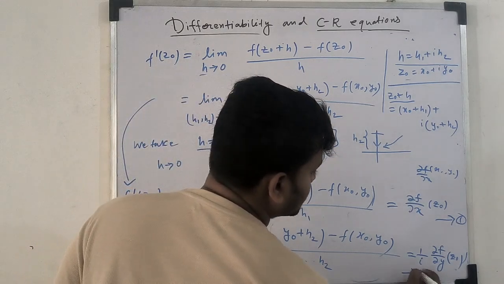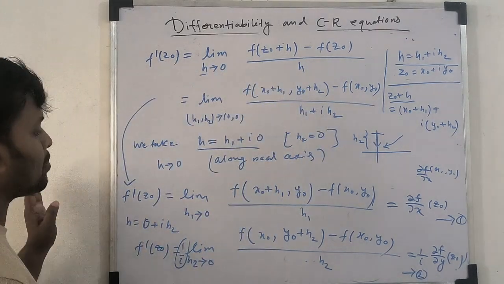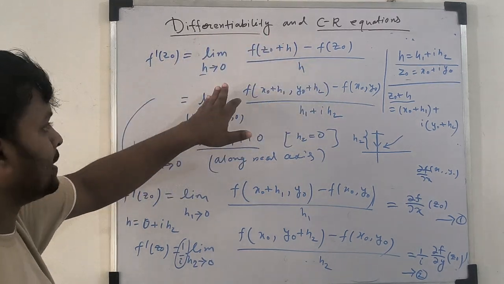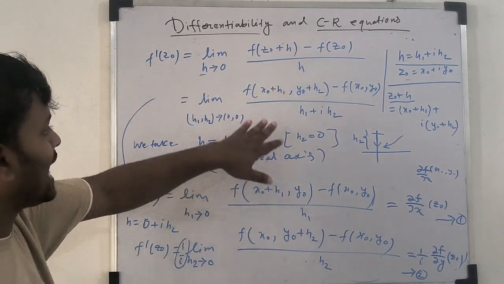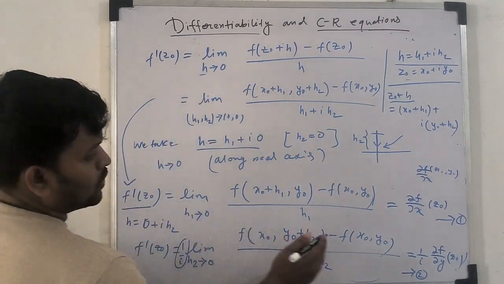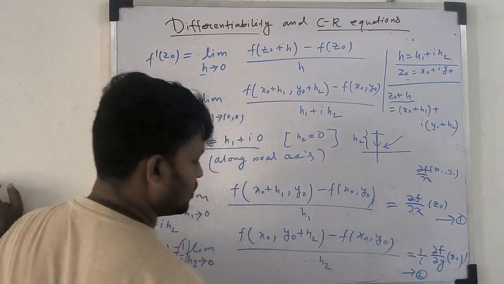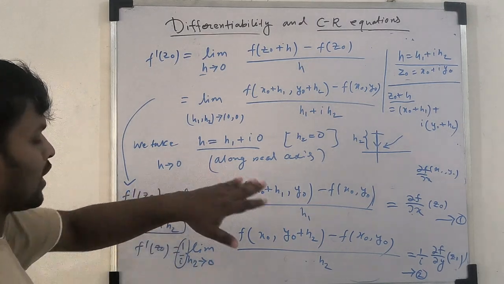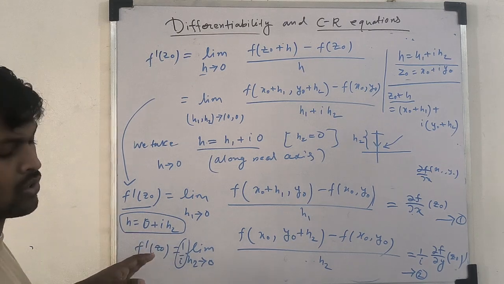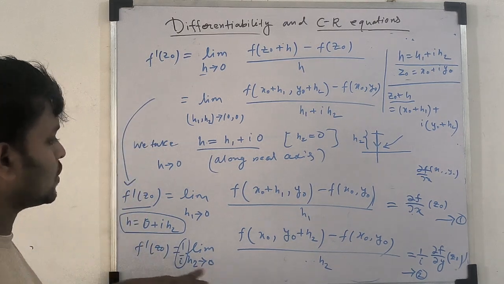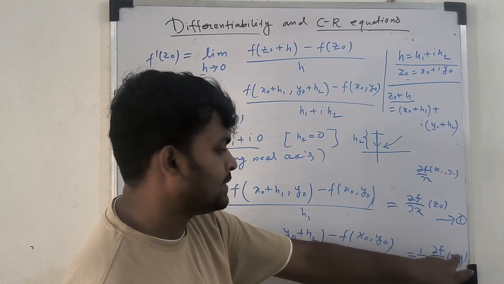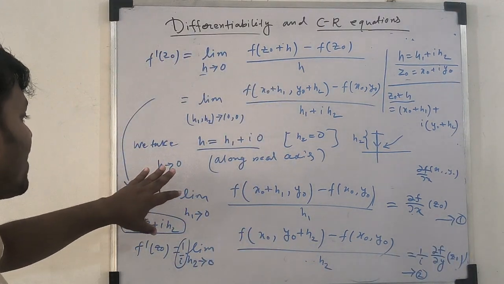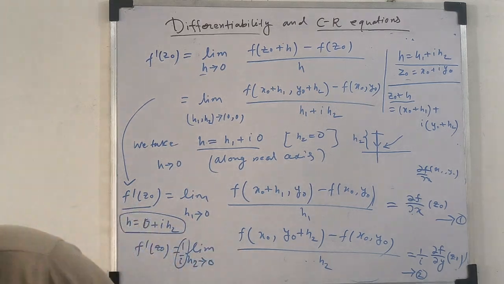So this is 2. Simply, as this is path independent, this limit exists whenever f is differentiable at z0. From this limit we get f dash z0 equal to del f del x at z0, which is 1. Also, when we take another path, here we take h tends to 0 along the imaginary axis, so we get f dash z0 is 1 by i del f del y at z0. As this limit is path independent, for these two different paths this value will be the same.